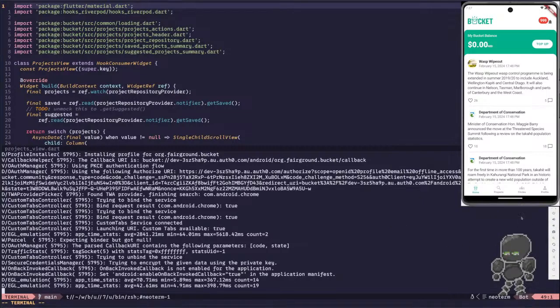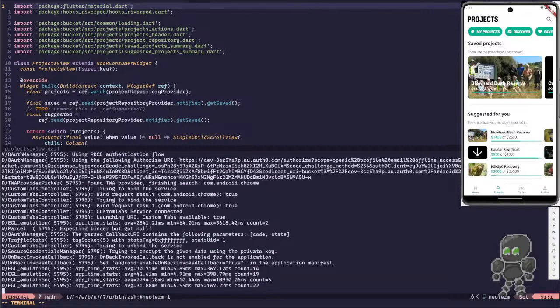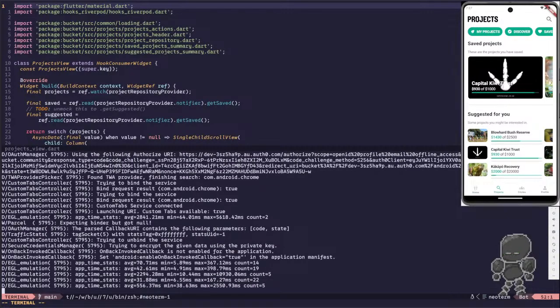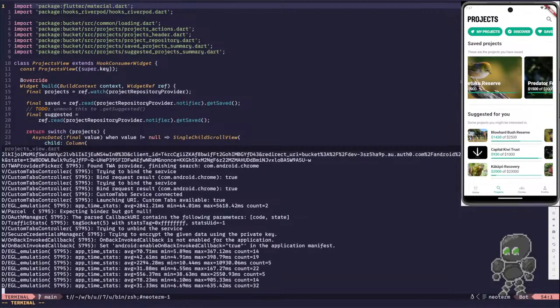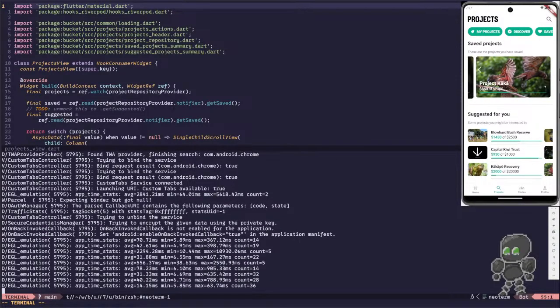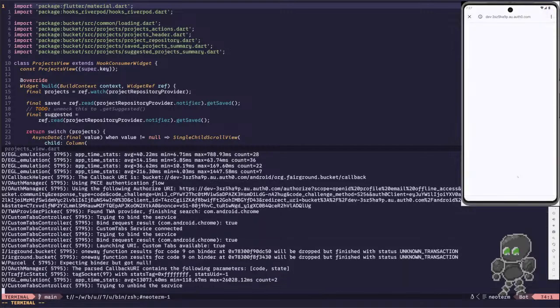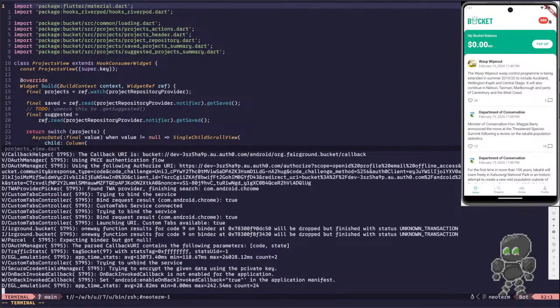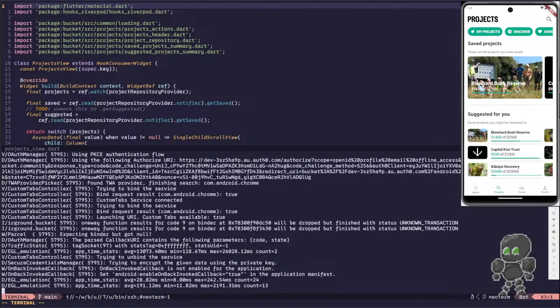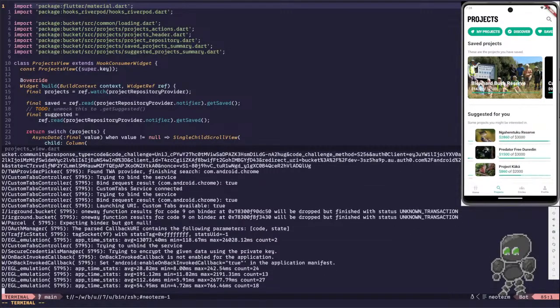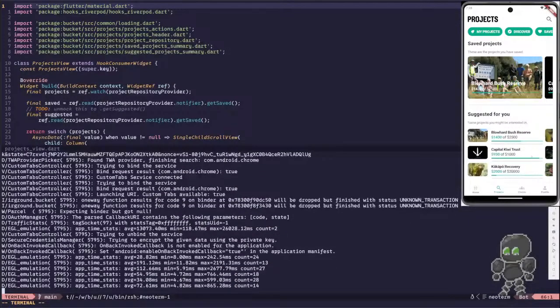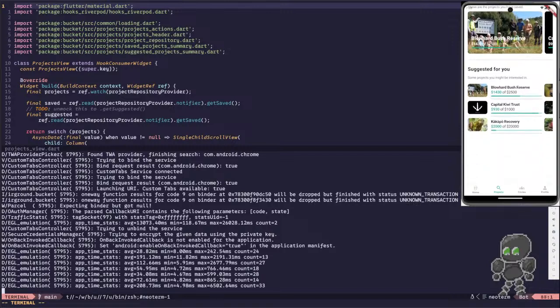Okay, so now we've got the projects page, which has the side-scrolling large project view. And side-scrolling, I don't know what to call this, carousel. They're both carousels. But a way to crunch more projects into a smaller space. So that's where we're up to.